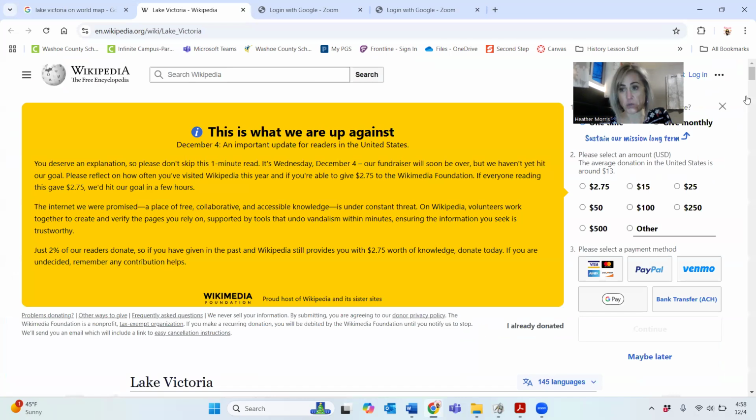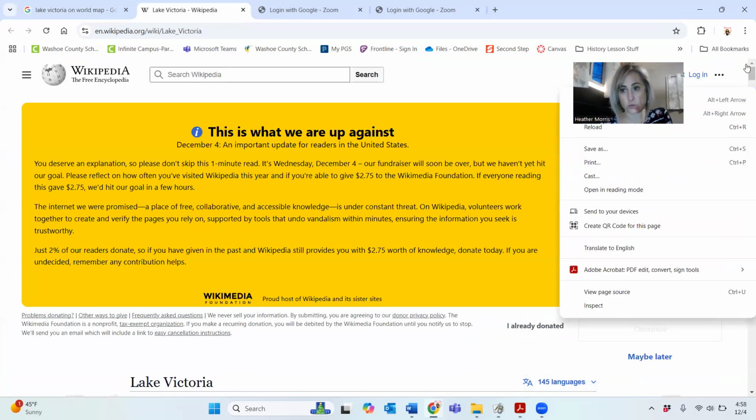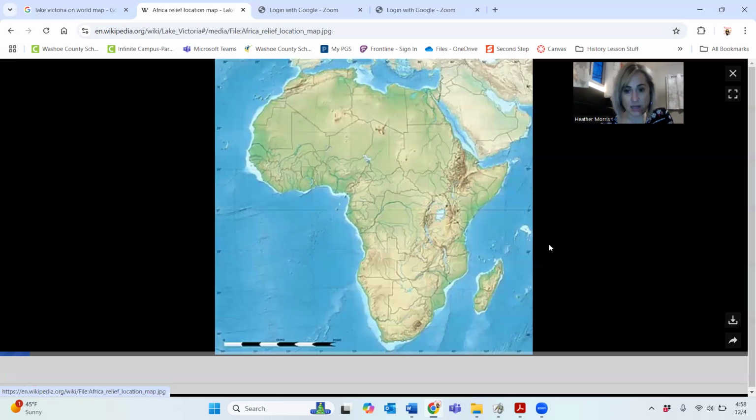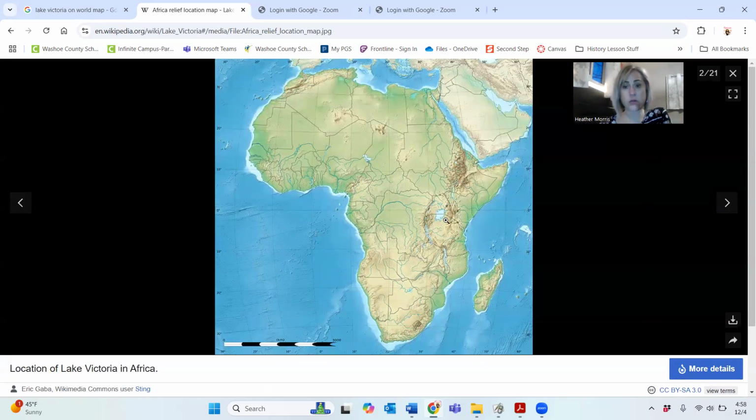You're going to draw it in. So it is right here. It's an approximation, so it doesn't have to be exact, but if you put it in Europe or North America, that's wrong. You're going to draw in where you think Lake Victoria is.